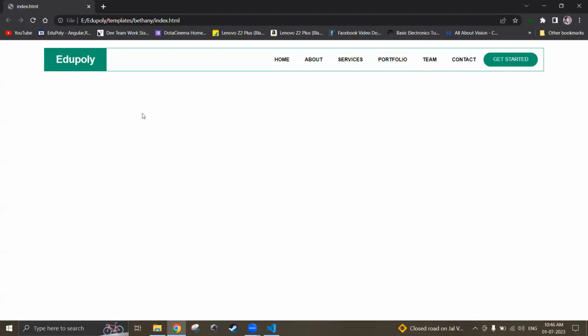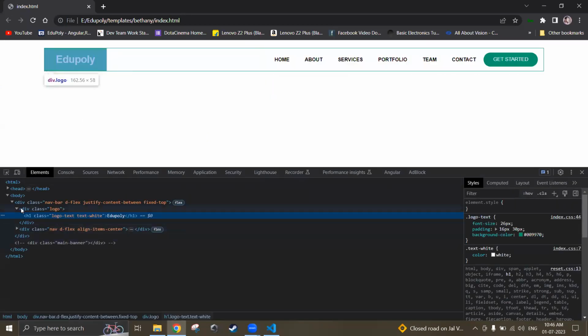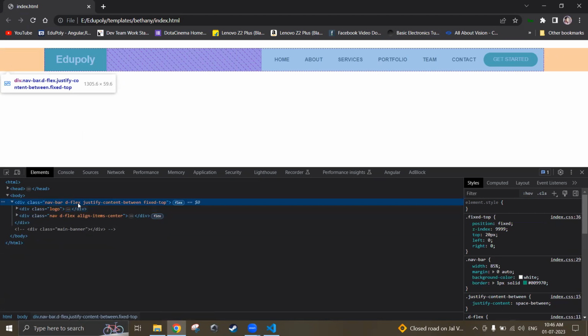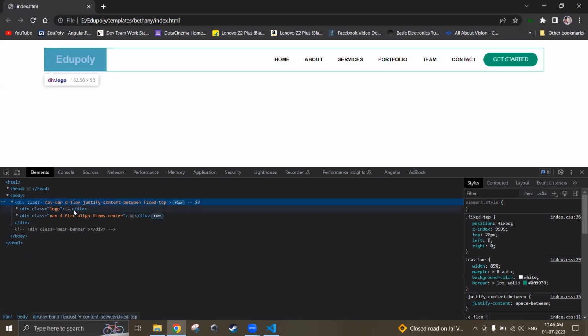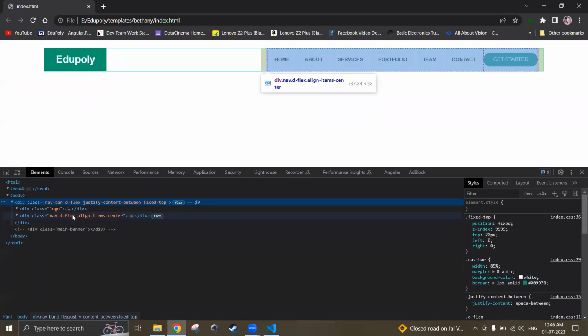Okay. See here. If I inspect this, this is the whole navbar. What is the whole navbar having? Two children. What are those two children? Logo is this one. And what is the next one? Whole thing along with the button.